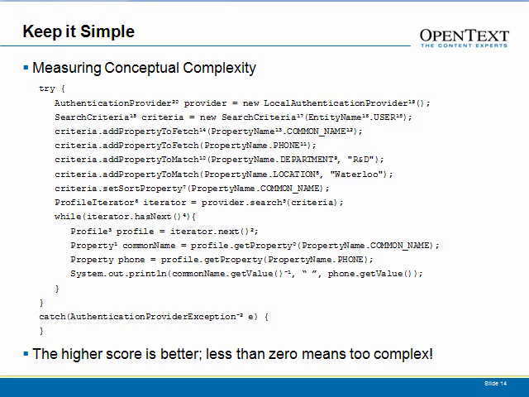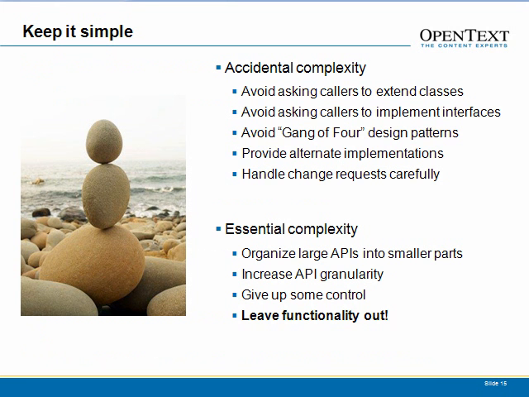So what can we do to actually ensure that our use cases stay simple? There is plenty of advice in various materials. And if you look at that advice, it can roughly be grouped in two big categories, depending on what kind of complexity they are addressing, because complexity can be essential complexity or accidental complexity.